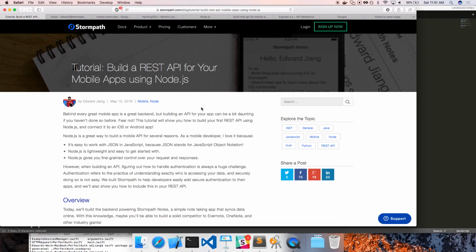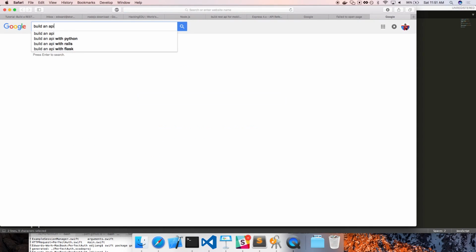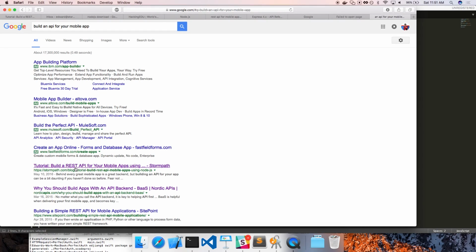But if you search on Google for build an API for your mobile app, it should be the first one that's not an ad. You'll see it's from stormpath.com, build a REST API for your mobile apps.